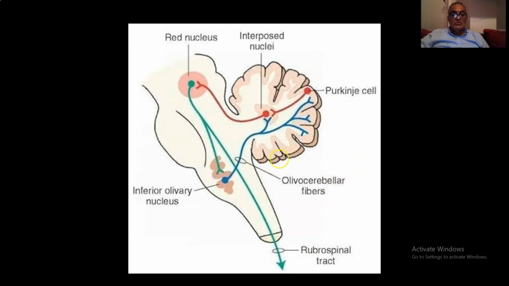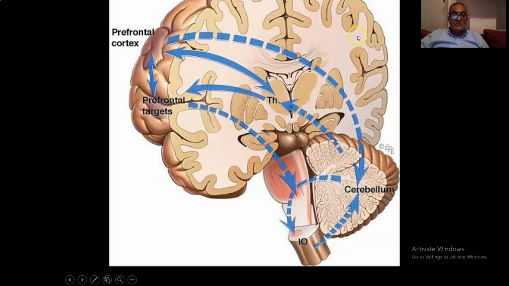And here is just to remind you that the inferior olive, through the inferior cerebellar peduncle, the restiform body, gives impulses to the Purkinje fibers, Purkinje cells on the surface of the cerebellum. And you all know the cerebellar pathways we talked about before.